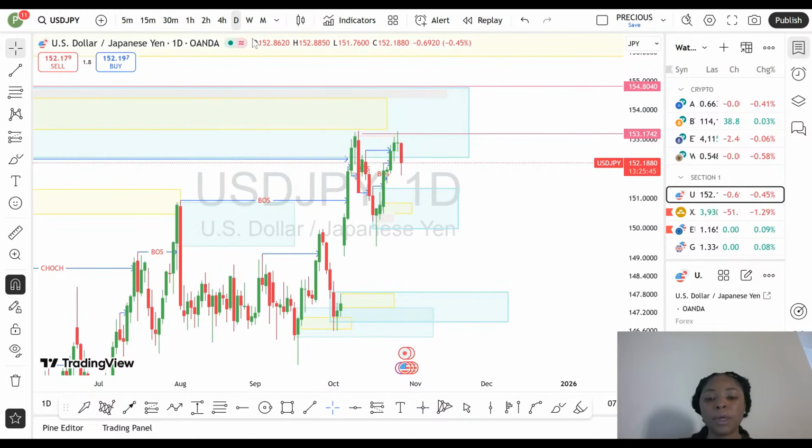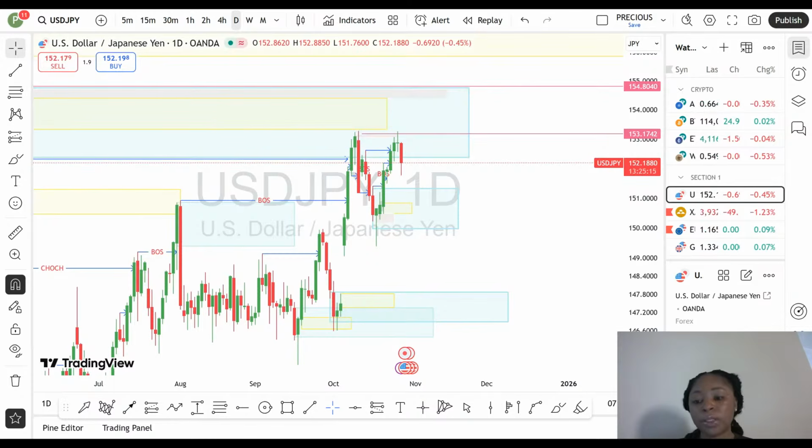So when I marked my point of interest on the daily, I'm expecting a mass movement in another direction from that point of interest. I mark on the hourly, because I use the hourly time frame as my directional bias. So I go to 4 hours and I still mark out my order block in 4 hours, and in 1 hour, I mark out my order block in 1 hour.